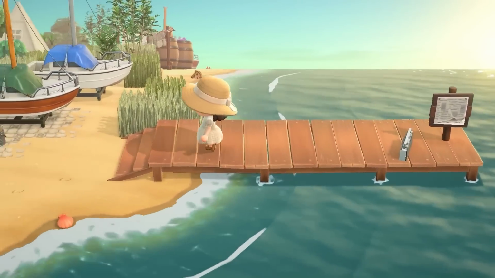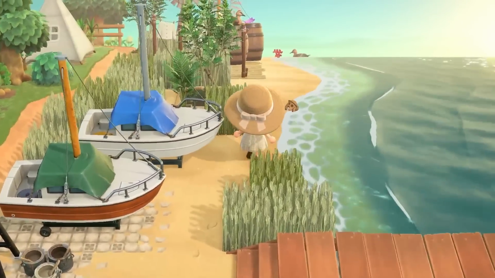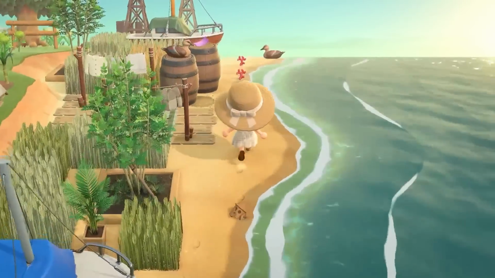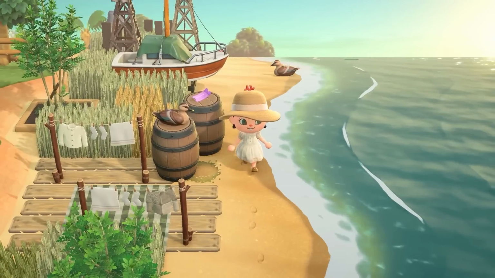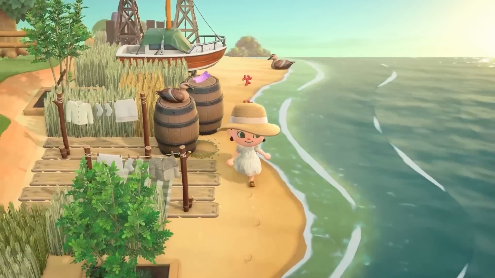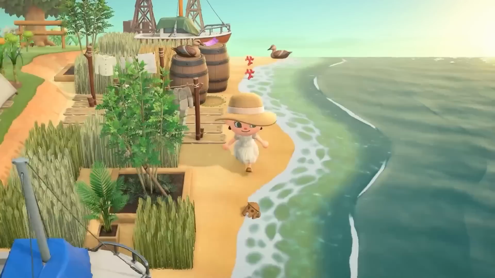As we come up here, this is the pier where you can wait for Cap'n, and I just love the way that they are mixing in all of these different wheat fields on the beach and having these boats peeking out, even putting the little decoy ducks on the barrels and the laundry. It just works really nicely.